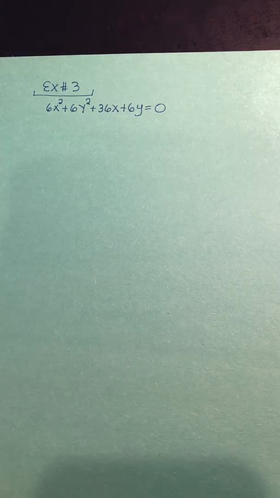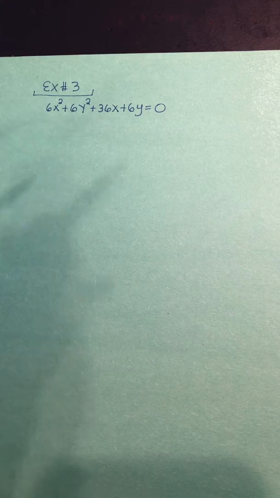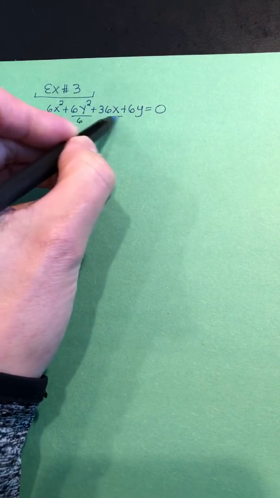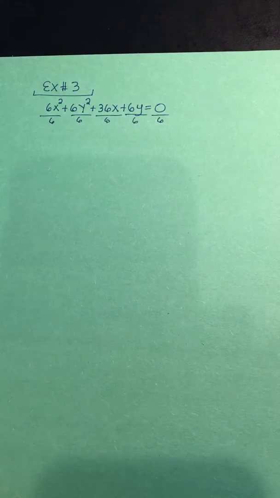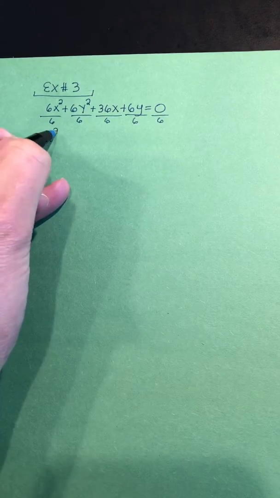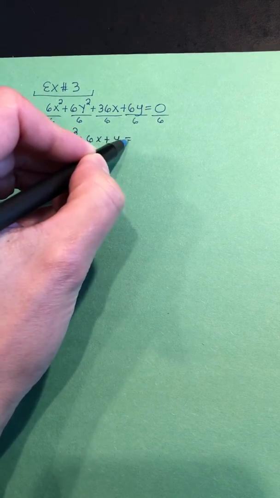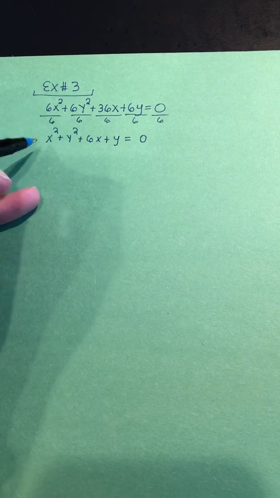And in a case like this, where you have coefficients in front of x squared or y squared, the best idea would be to divide. So notice I can divide every single term by 6, and this is perhaps conveniently engineered to work this way, but nevertheless, that's your first move if you have coefficients in front of your variables. So now this problem becomes x squared plus y squared plus 6x plus y equals 0. And these are equivalent. If you graph them on Desmos, this is the exact same circle.